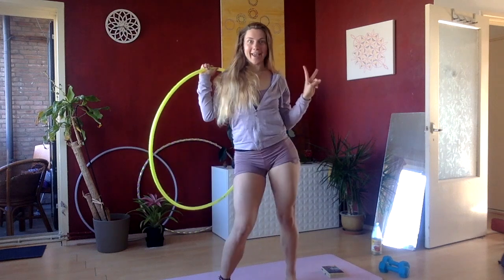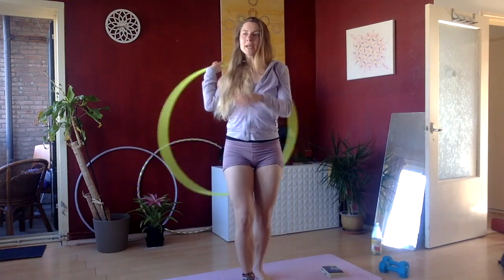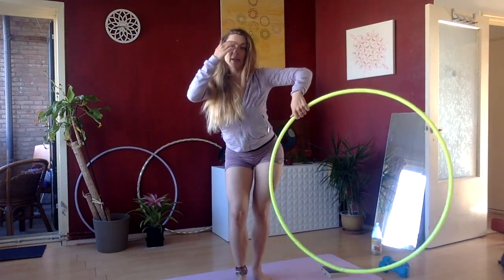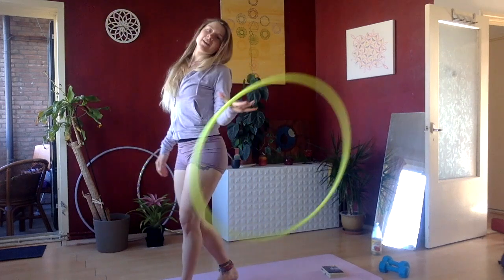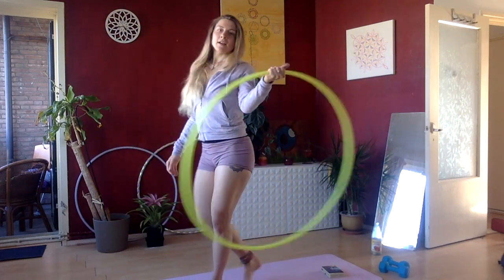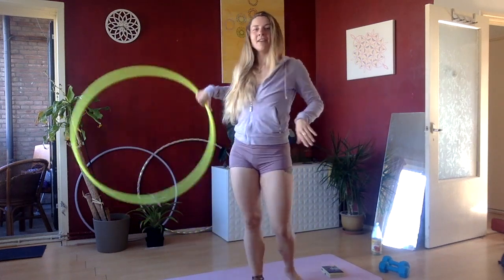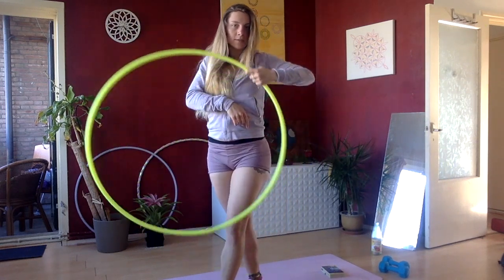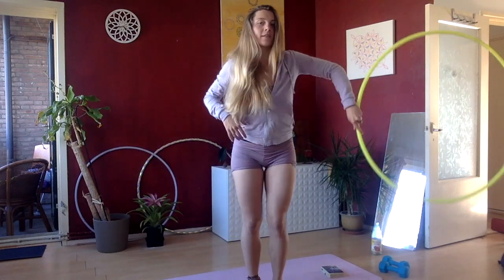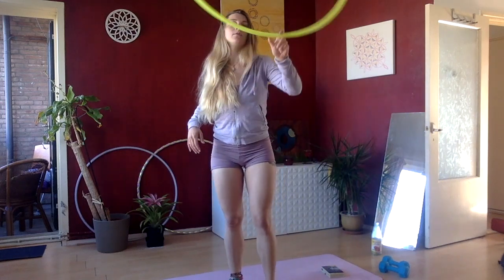Okay, so the second way to do it is doing a swing. And then when we do the front swing, like we did in the warrior variation, instead of doing the warrior variation, we swing it to the front. We can just keep turning it around our hands. And then from there, you can do what else feels good. Okay, so one more time. Swing it above our head. Coming here, instead of swinging it to the back, we're gonna swing it forward, right? So instead of here to the beginning, we're gonna swing it forward and use a spin to throw it around our hands. So use a spin to throw it up.